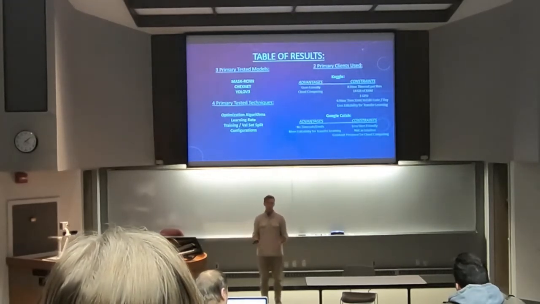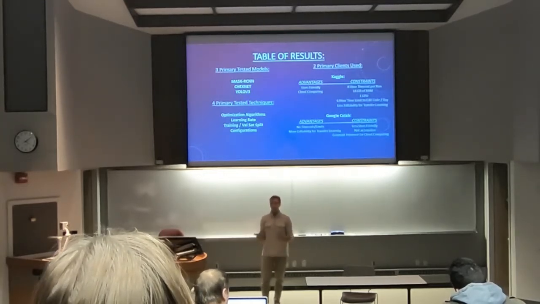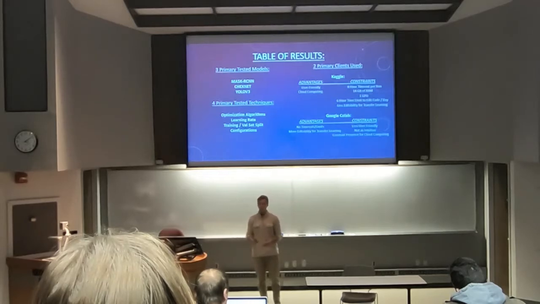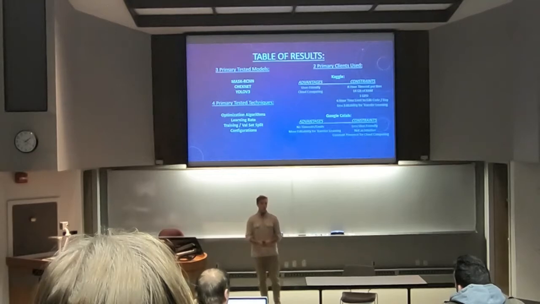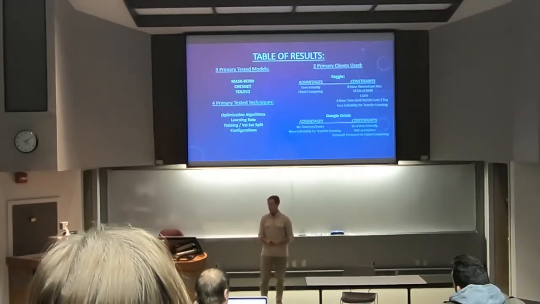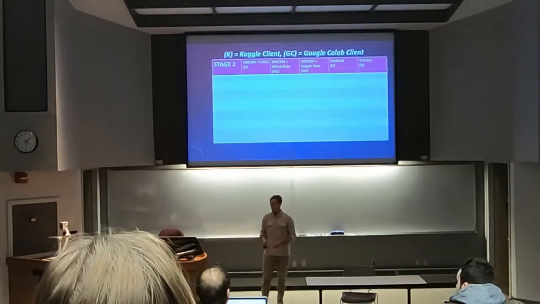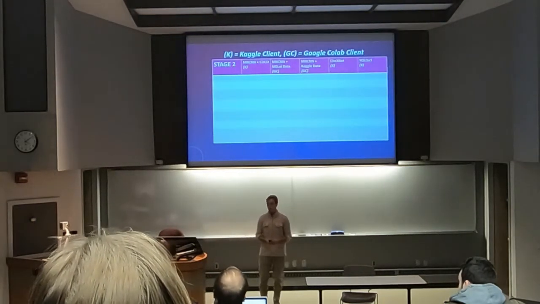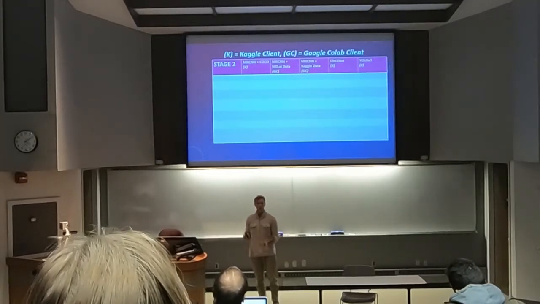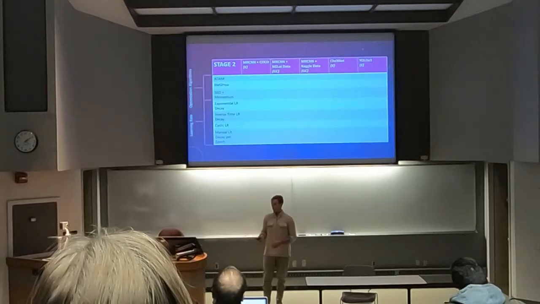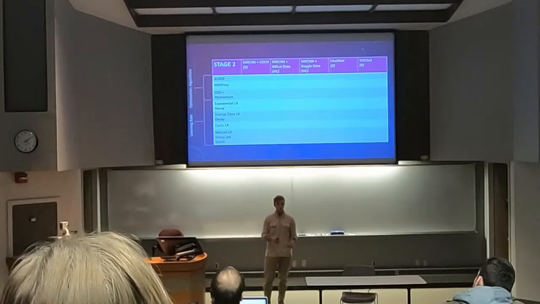I used two primary clients, Kaggle and Google Colab, and each of them had their own advantages as well as disadvantages, but these were just some of the ones I was able to come up with. Overall, Kaggle was much more user-friendly, whereas Google Colab was very intricate, but I was able to pick up on it after working with it for quite a while. For this table, the Ks indicate where I worked with a Kaggle client, and GC indicates Google Colab. With this, you have the various optimization algorithms that I worked with, as well as the learning rates.